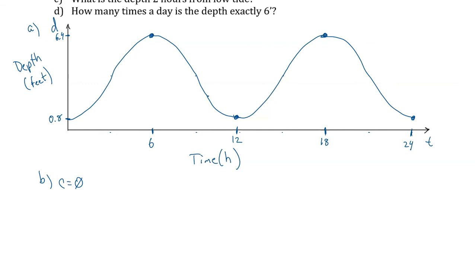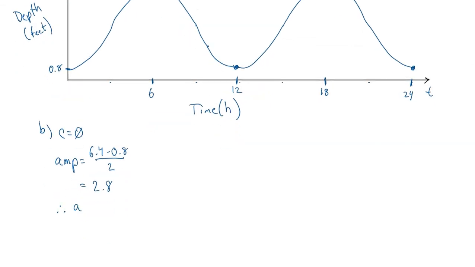Like I said before, sometimes what people like to do is find the amplitude first, which is max minus min divided by 2, and then use that to find the D value or the 0 line, but you could do it the other way around. Okay, so let's say we want to find the amplitude. It's 6.4 minus 0.8 divided by 2. What does that give us? Anybody with a calculator? 2.8.